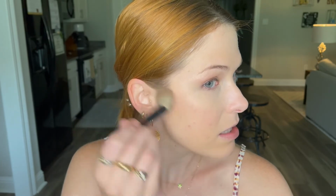Just so you know how much I love this palette. Y'all, if you don't have it, I highly, highly recommend it for fair skin. Like I said, I don't use it that much because it wasn't in stock, but now it is. So I'm gonna pull this baby back out. Going in with the Sonia G Classic Face into the bronzer. Y'all, just wait. It's so pretty. Okay. I mean, this bronzer, everything about it. Oh my God. I'm so excited that she restocked this, y'all.